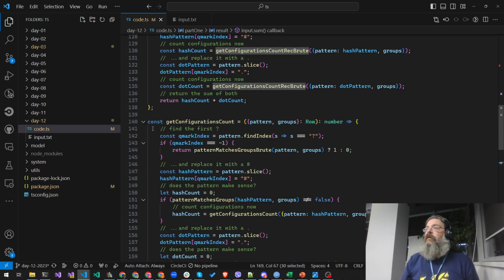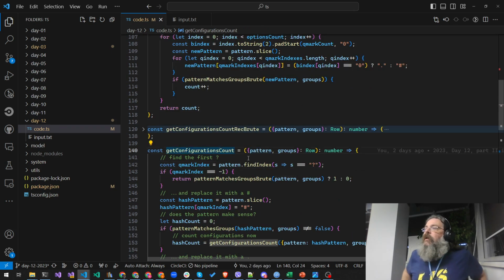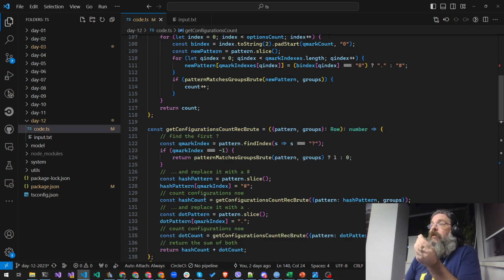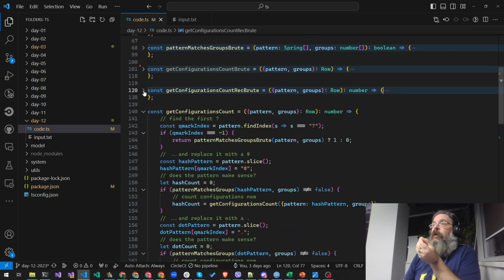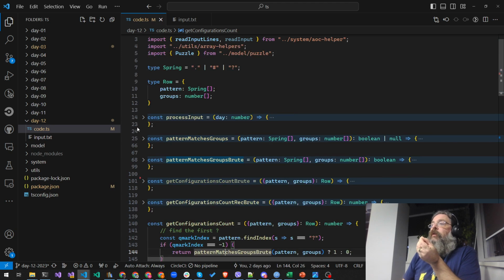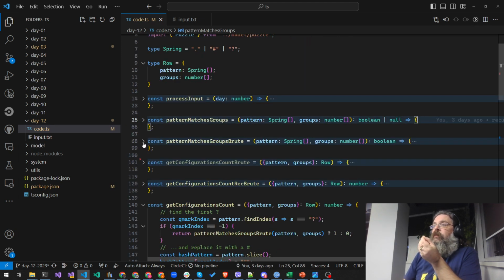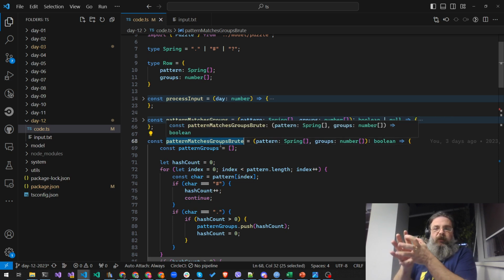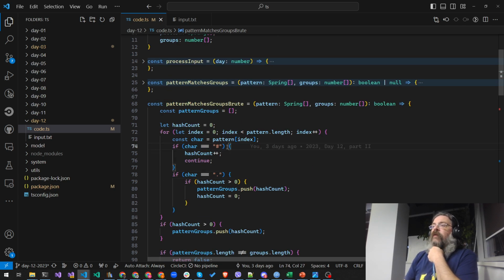So that's great. But then I tried to actually do some proper optimization, because this is not an optimization. This is the exact same brute force algorithm, just implemented in a bit nicer way. But I wanted, since this pattern matching that checks whether our pattern matches the groups only works if we don't have any question marks.